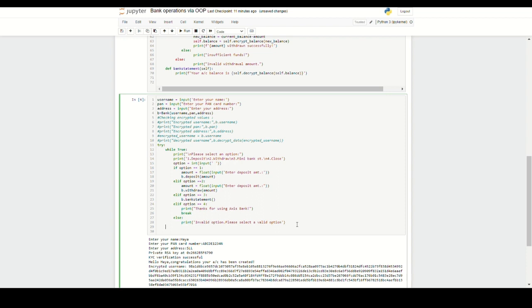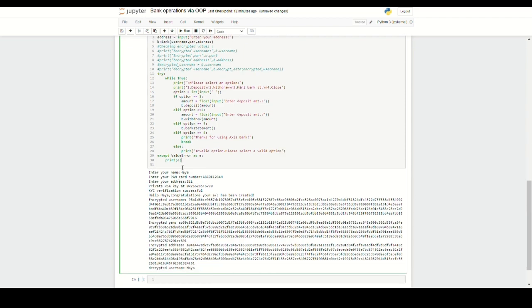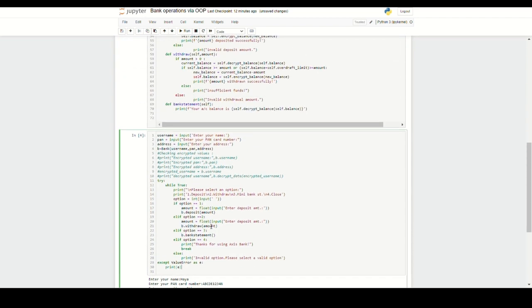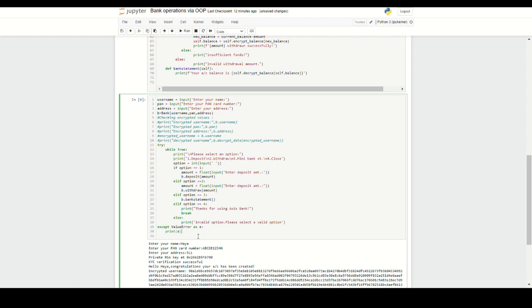Now since I wrote try, always with try there's another thing that comes consecutive to it, that is except ValueError as e, print e. So if there's any sort of value error, any other error that I've not taken into account, that we do not know, it will get printed accordingly. Well and good. Okay, so I think we are done giving the options.